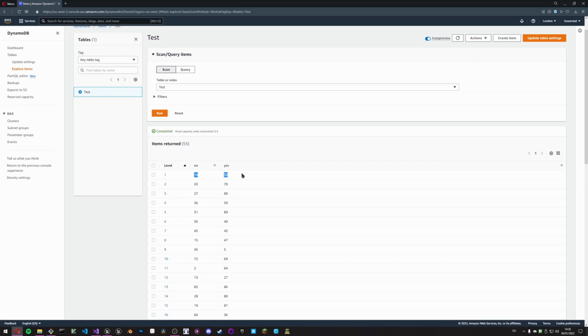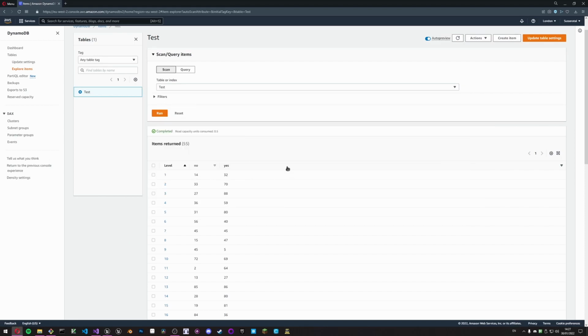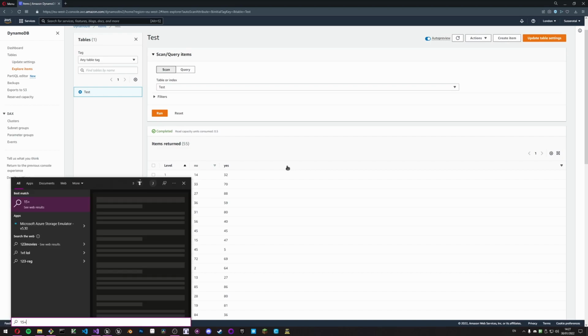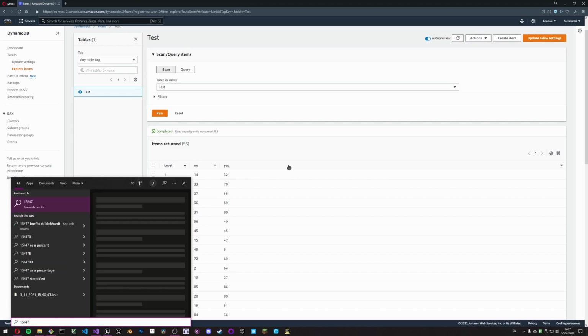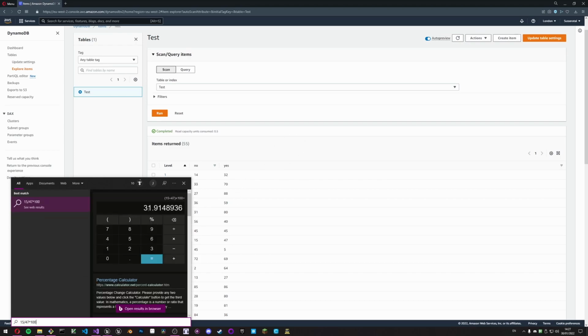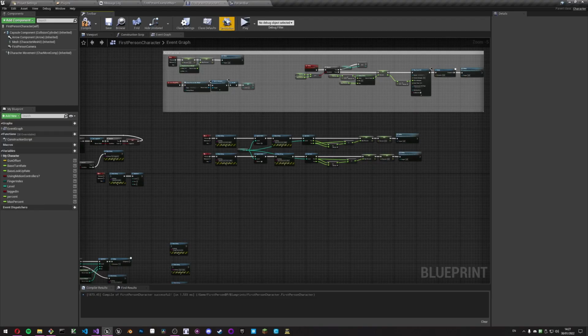We're going to be starting at level 1, so I'll demonstrate level 1 and 2 so you can see both sides working. Currently we're on 14 and 32, but once we increment no, which I'll do first because it's on the left, that will be 15 and 32. So just to calculate the number we're expecting, we've got 15 plus 32, which is 47, so then it's going to be 15 divided by 47 times 100. We're going to be expecting about 31%, I believe.